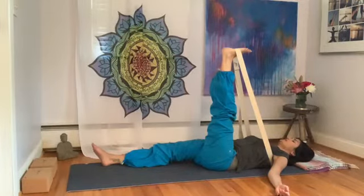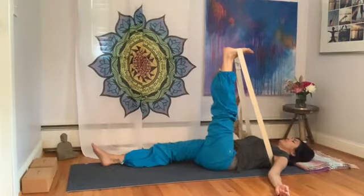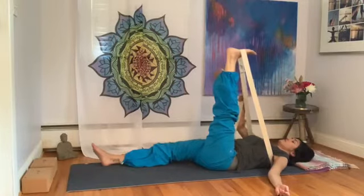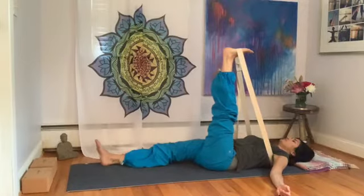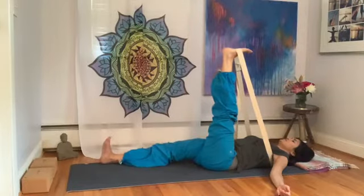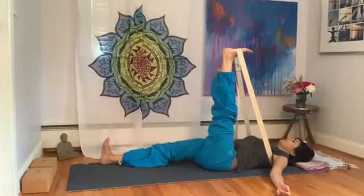If you'd like to here, you can flex your left foot a little bit more. Maybe reach the bottom of your left foot into the strap a little bit more. Maybe you tighten the strap. Maybe the left leg goes a little straighter. If you want to get a little more active, you can flex your right foot. The right leg is straight. See what part of the leg is touching the floor, and then just press down a little bit right there. Might be the thigh, it might be the calf, maybe the heel. Just press down a little bit.